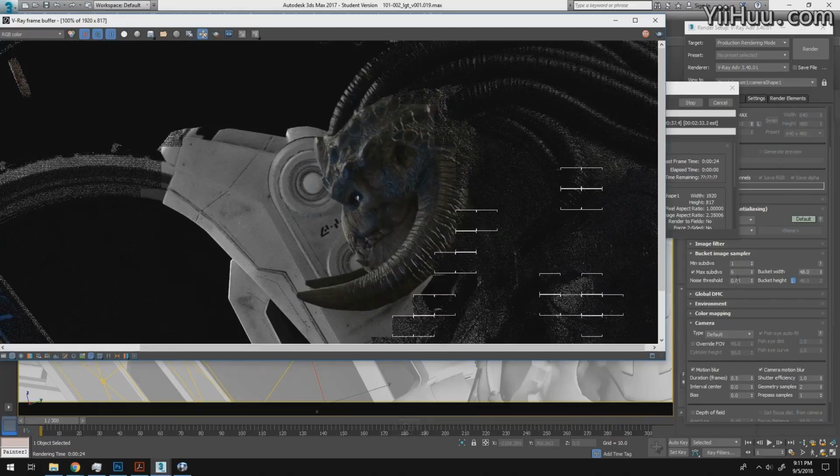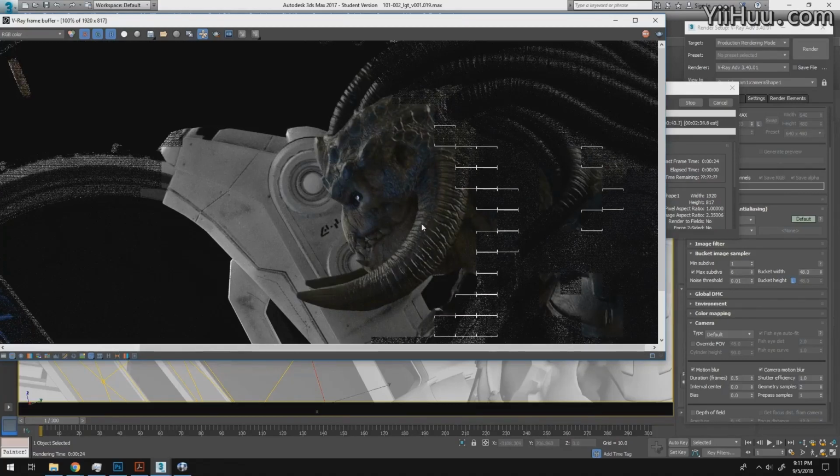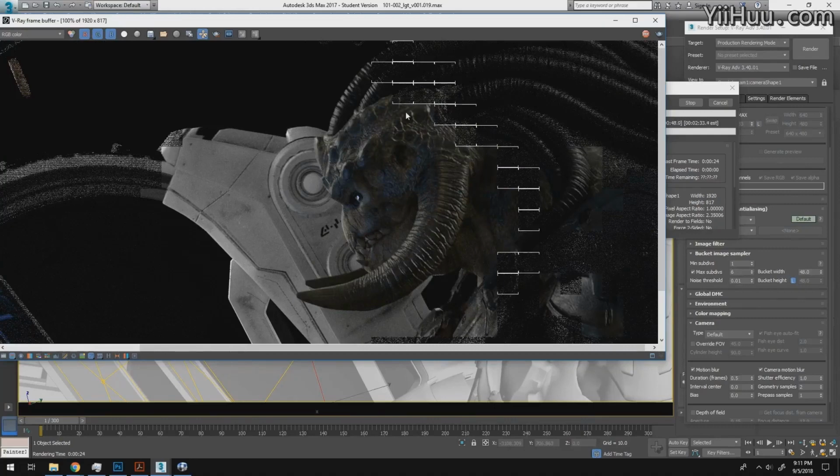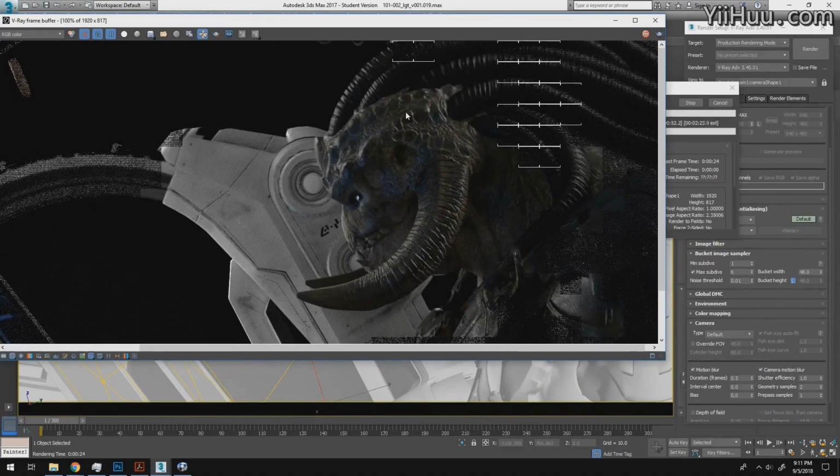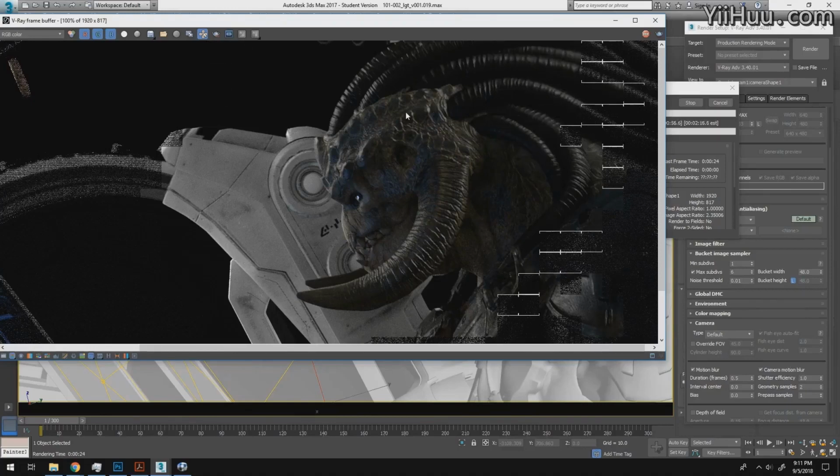And this is because it uses CPU render. It uses CPU render, based on how many cores you have in your CPU, the render time will be affected accordingly. For me, I try to keep the render time for every frame around 5 minutes ish. So at least for a shot like 300 frames, I can have some result overnight.